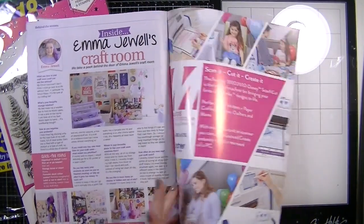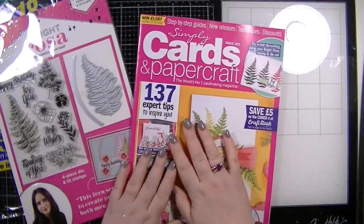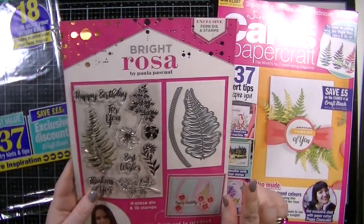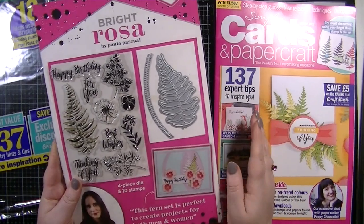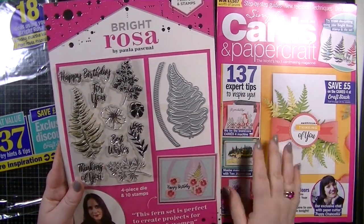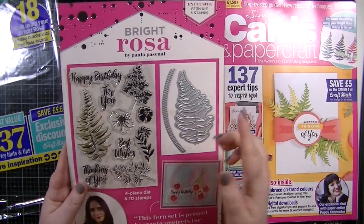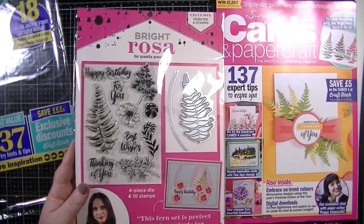So that is the magazine. Like I say, it's very, very quick, very short, because if you're going to buy it, you don't want me to show you the whole thing. What I'm going to do now, we do have the dies. We've got this cut and embossed one as well, and we've got the stamp set. So I'm going to go off camera. This video will be sped up because the house is super busy, and it's the only way I can record today. I'm going to go and die cut some of the foliage, and then I'll come back on and stamp and colour these with you. I really hope that you enjoy this video and find it very inspirational. I'll talk to you at the end.